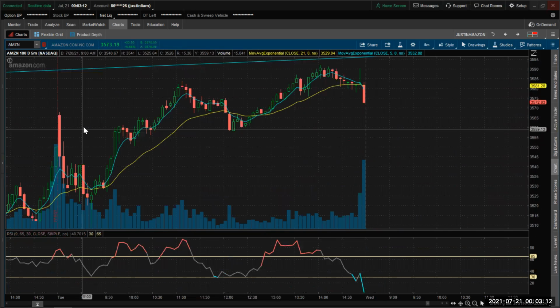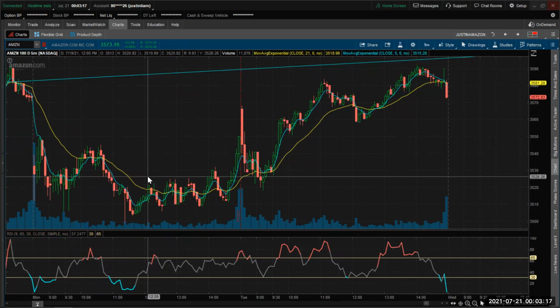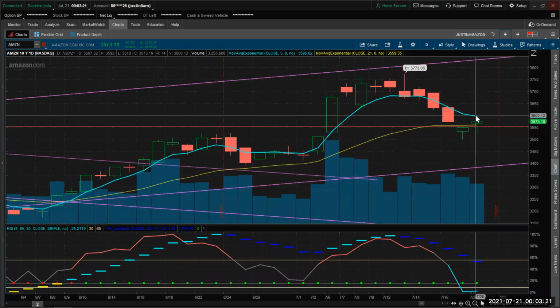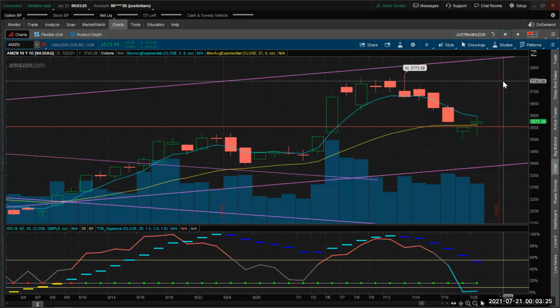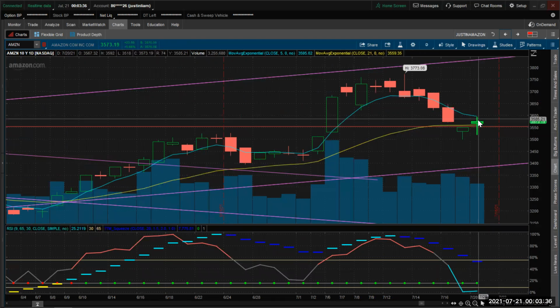So yeah, kind of recapping between yesterday and today, we're going higher. We made a higher high and a higher low from yesterday, and we're right back above the 21. This is a great place to bounce. If we can continue to bounce, okay, we can continue to run. The bearish perspective is this could be a little bit of a flag right here. We closed this bearish retest gap with today's candle.